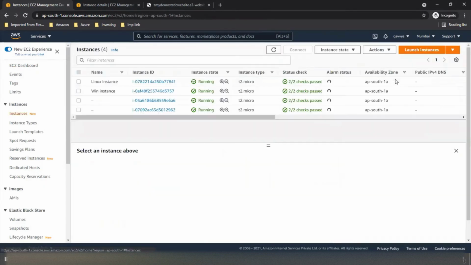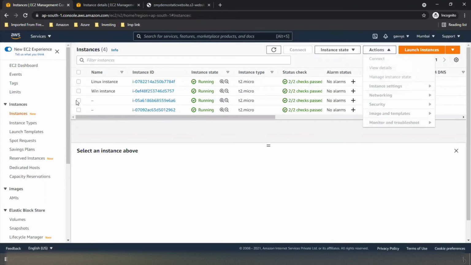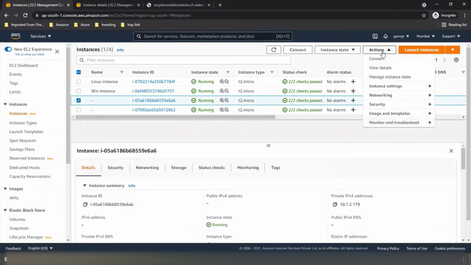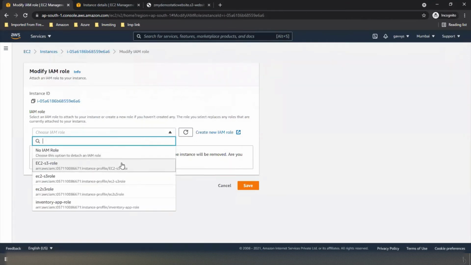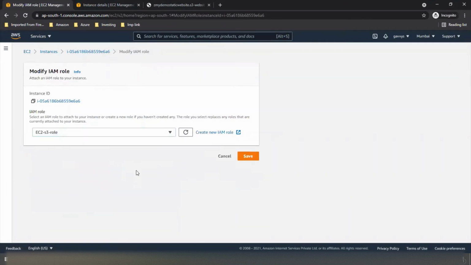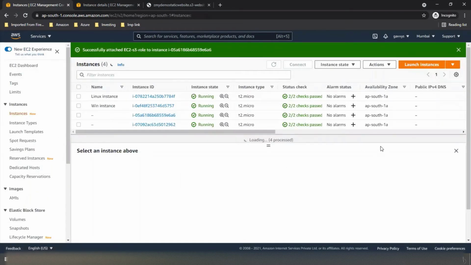So let's go to this instance and assign a role. Instance actions, security, modify IAM role, choose role, EC2 S3 role, save. So we have applied a role to the machine.